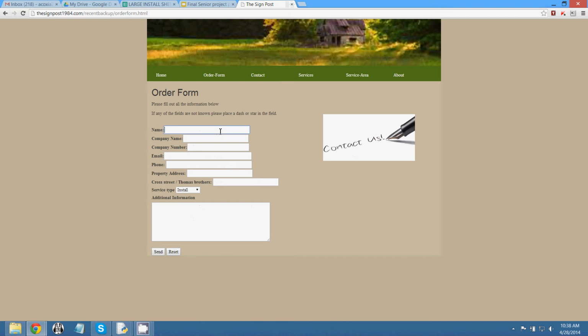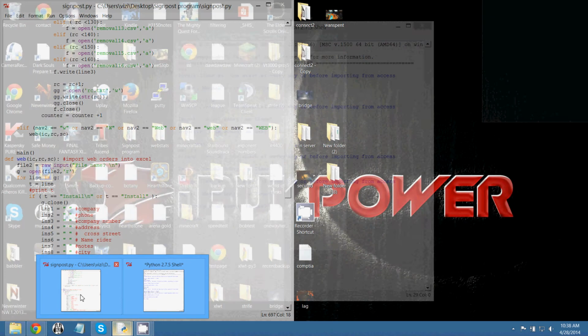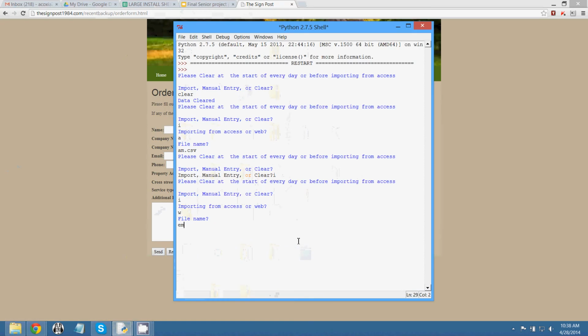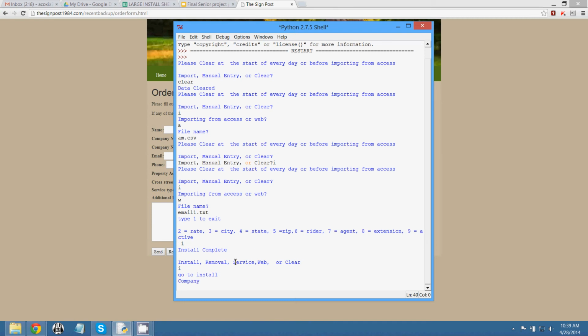I'll show you the web form. This is their web form. If I had sent an order in through here, they would have received an email. Once you save the email, you can import it as well. I have some saved. It's an install, so it gives additional install prompts because they require extra information on installs. Skip that. And then the install was added to their lists. And then they can also manually input the data if they wanted to.